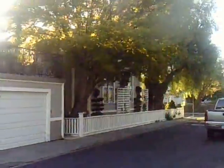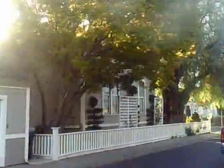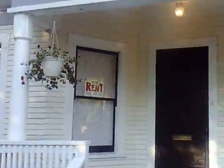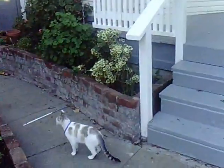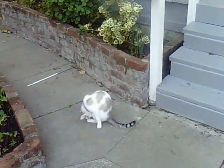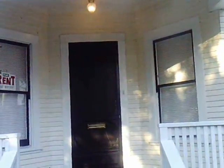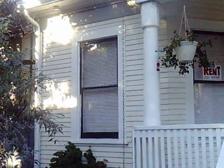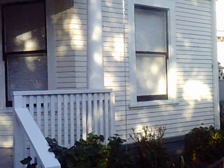That's Bob and Marcia Pouget's home there, with a big pepper tree in the front, and she's got a roof over garden. And here is 907 Suisun Street. And Abigail. This is where Abigail used to live when my daughter had rented 907 from us for 5.5 years, I guess, when she was here. And it's an old house. It's a work in progress.